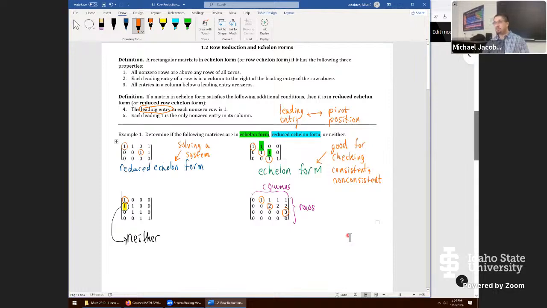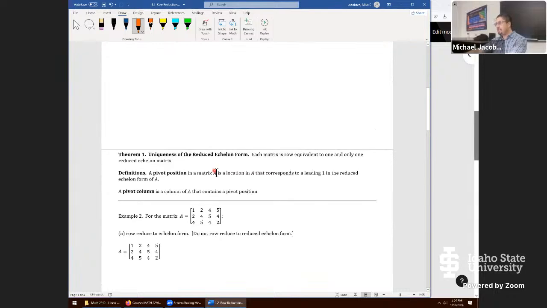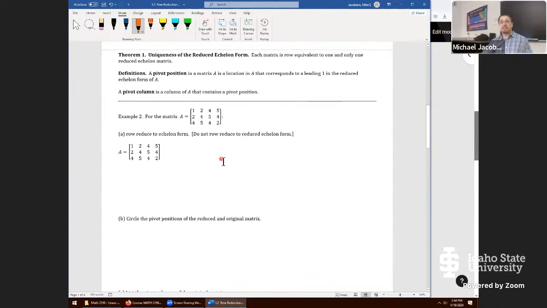Okay, so again, linear algebra, it's all about trying to get loads of zeros in your system, since once you have many zeros, it's easy to read off solutions or tell consistency versus inconsistency. And so this is going to be a good page to come back to, just to practice finding echelon versus reduced echelon, and when we're in this case, neither. Let's go off now to some of the bigger theorems about these things.